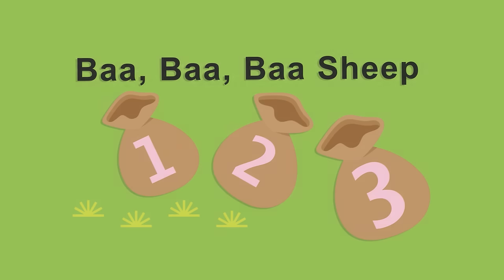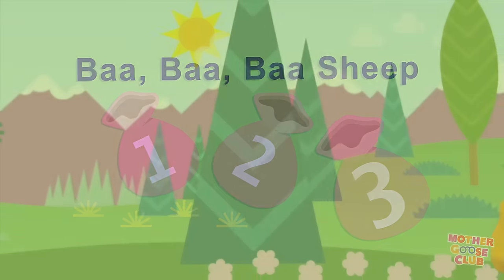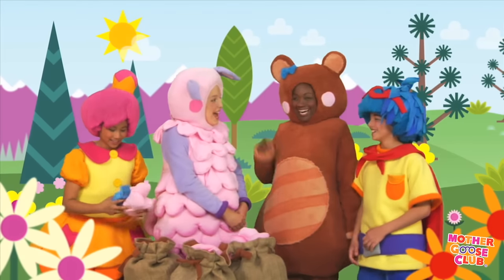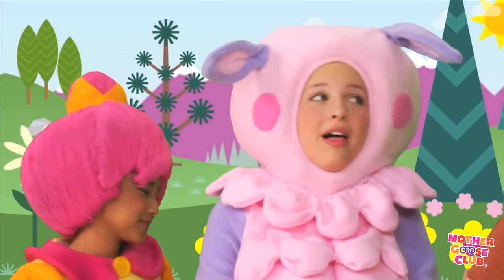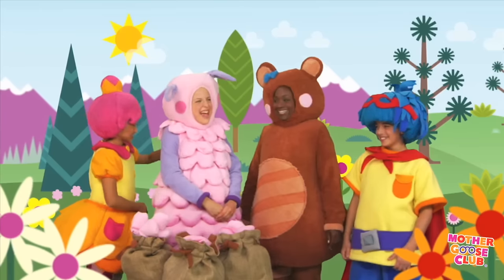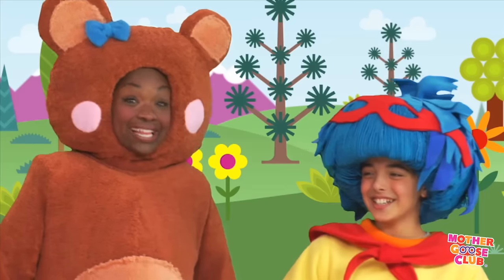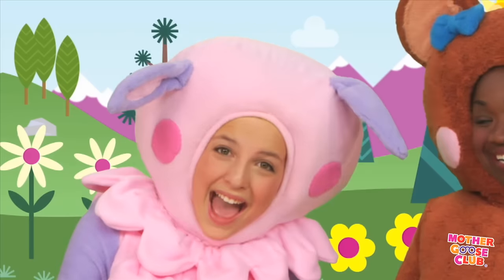Baa baa sheep. Hi Teddy, hi Jack. Well, Peep is shearing my wool. That means she's giving me a haircut, and it tickles like crazy. Hey everybody, let's sing Baa Baa's song.